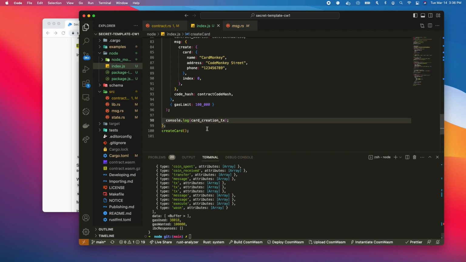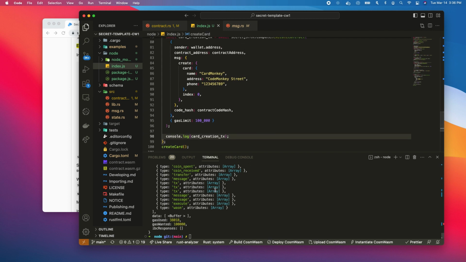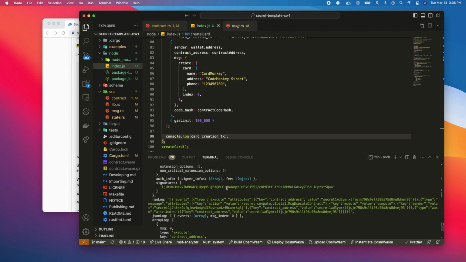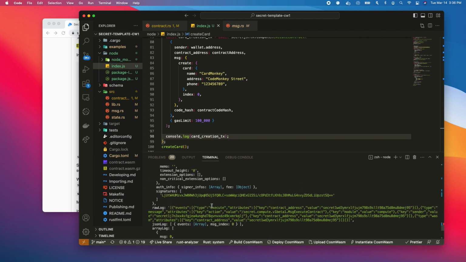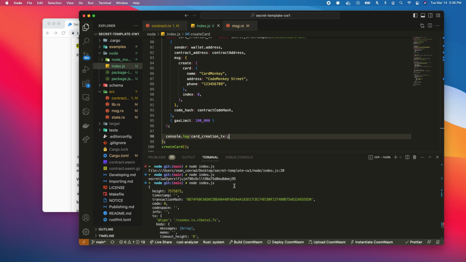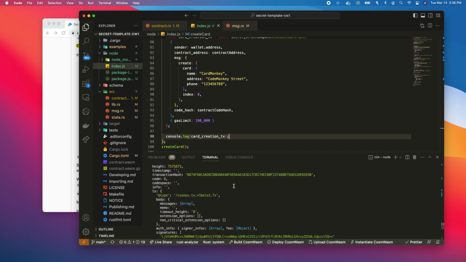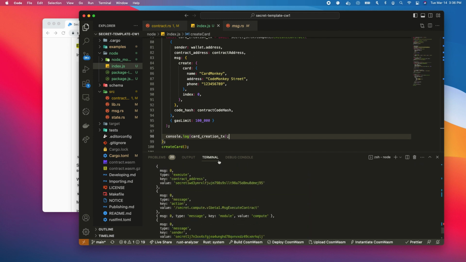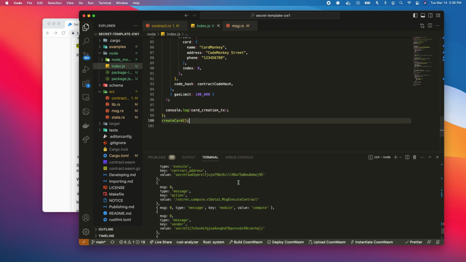So if we were to go, we could navigate through this to have a more succinct log that we're consoling. This just gives us so much information. And I recommend, in your own time, going through that to see what the components of a transaction are, because it's interesting to look at. But it looks like it was successful.